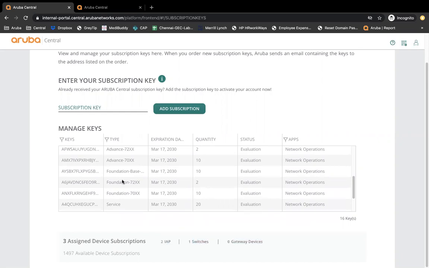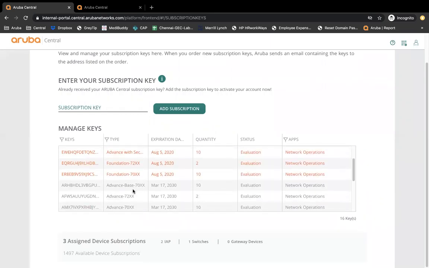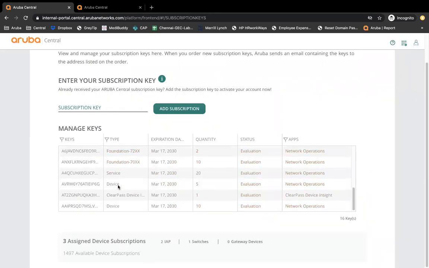So for gateway, the five set of licenses, subscriptions that I was explaining earlier, those are the ones. And we do have licenses for devices, that is devices as in IAP or switch. And also we have service licenses for a different set of services like cloud guest, or you could have proximity sensing and everything.